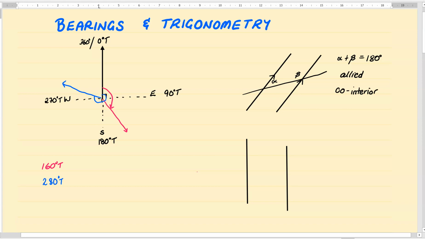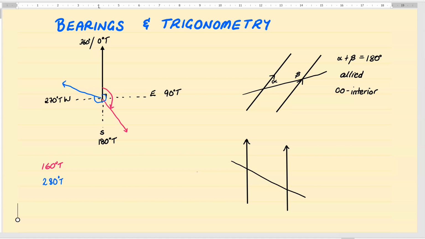Okay, so where do we apply these to our bearings questions? You'll see in a minute, but really we have our true north here. We're going to have two lots of those, and of course we'll be able to say that, if this angle is, let's say, 110 degrees, then this angle would have to be 70. Okay, 180 take 110 gives you 70. So let's actually put this into practice, and let's look at a typical question.